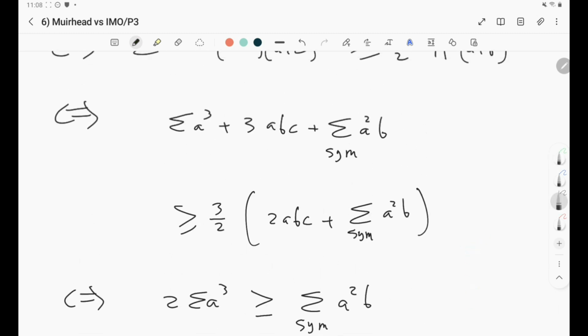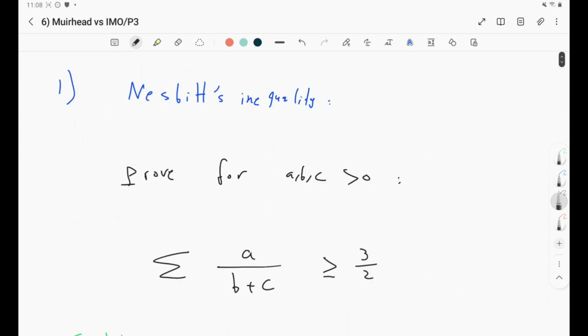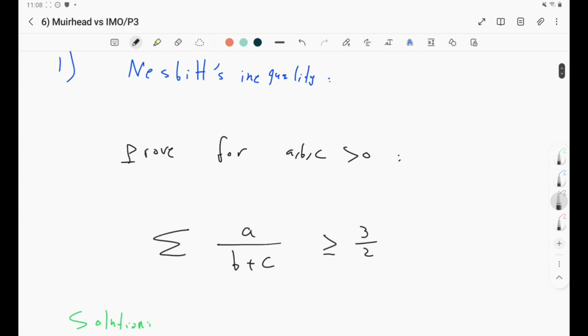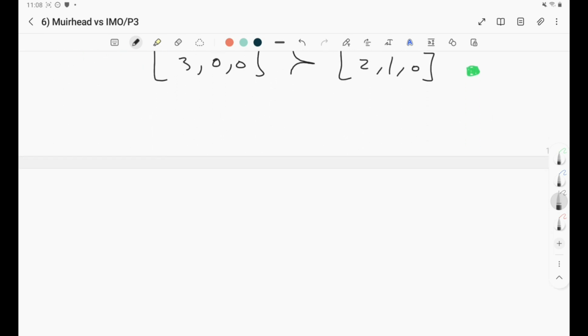All right, so that was one way to prove the very standard Nesbitt inequality. Of course, this one will appear a lot, so maybe we'll be revisiting Nesbitt's inequality for other techniques, like maybe Cauchy in our next lessons. Okay, so that was our first classical question. As you can see, Muirhead is all about you need to expand, and after you expand, you simply cancel stuff, and at the end you just apply Muirhead somehow.